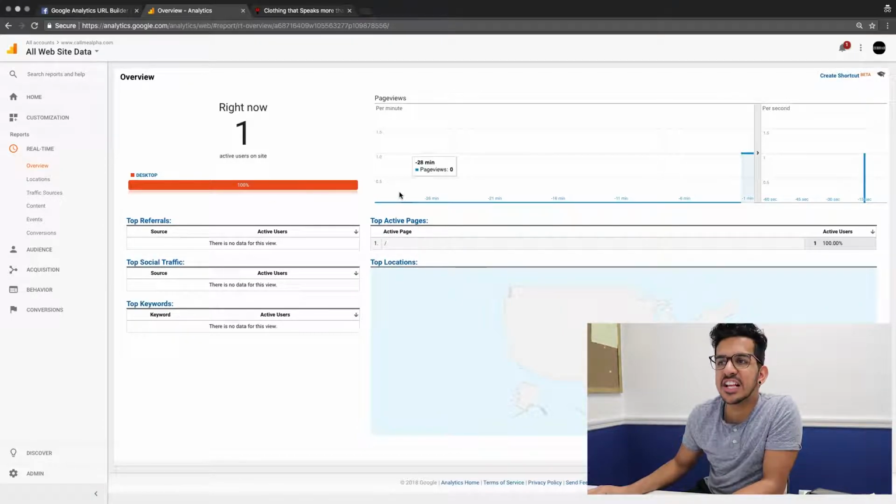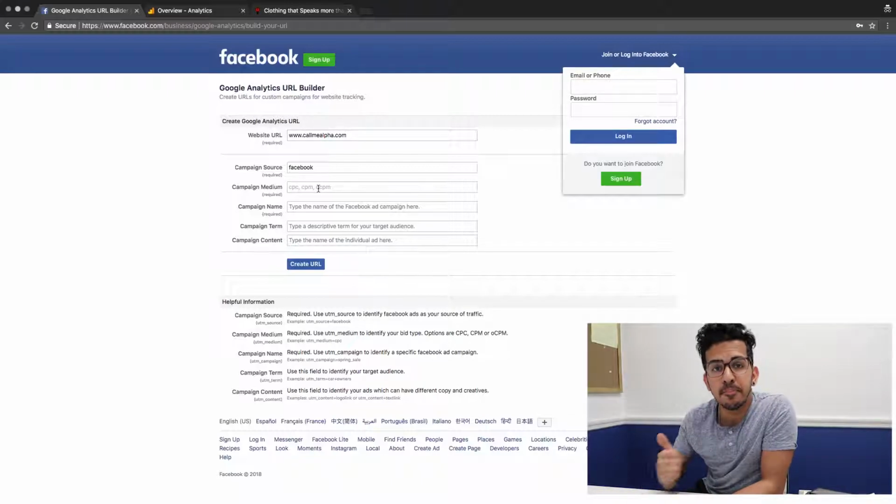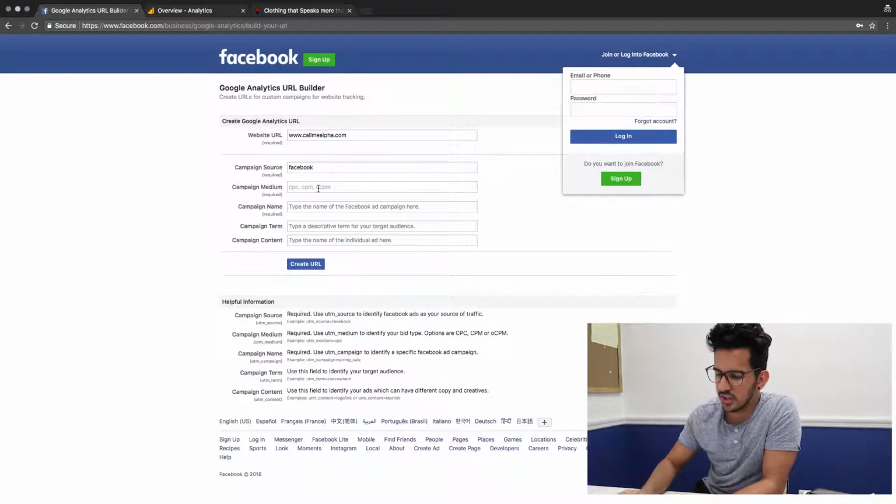So we want to change that. We want to switch that up a little bit. So we want more information to come in. So what we're going to do, we're going to put the same link right here. Put the source as Facebook, because we're getting that source as Facebook. And you could be bidding at it. You could be CPC, so let's say cost per click, CPC.